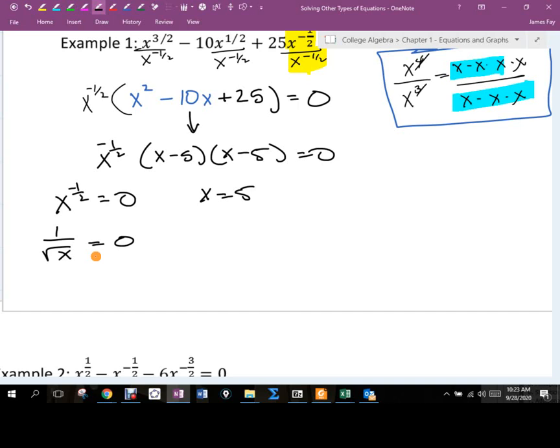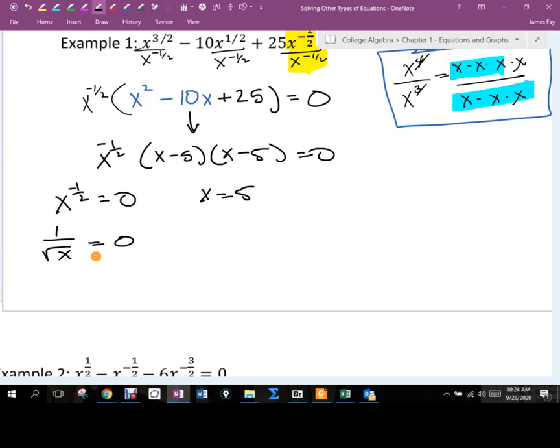No, okay? Now, you can maybe argue, and this is the asymptote idea, that eventually, as x goes to infinity, I have 1 divided by a very, very large number, and that is close to 0, but it's not 0, right? So you're never going to get it. This is never going to produce a solution. Does that make sense, everybody? That's the argument I was trying to make there. So our only solution is 5.